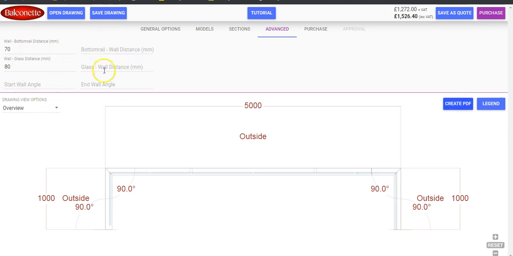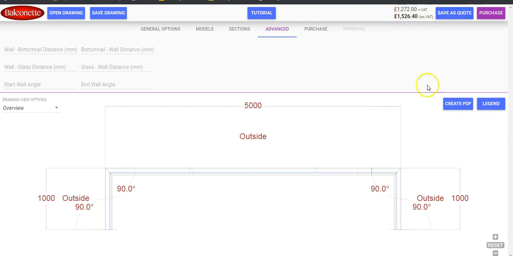These are advanced features. You can do the same changes on either side, or if you delete them, you revert back to the original. As you're making any changes, the price will change.